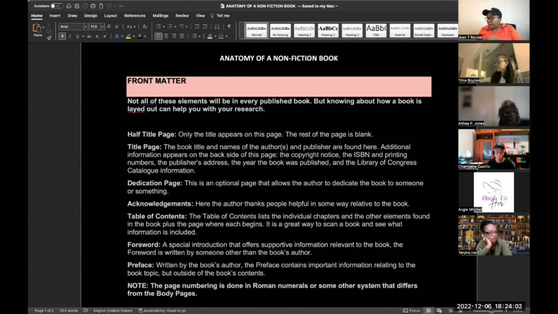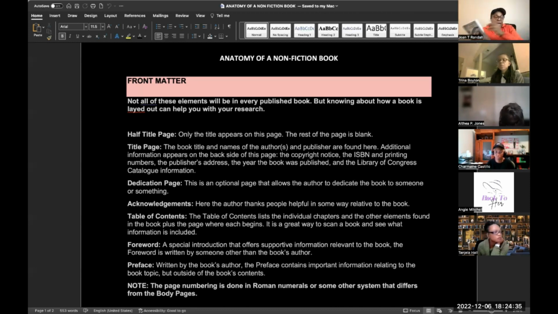Same thing like my very first book that I wrote, well, my very first anthology was Finding a Path to Victory, and it is the same thing, right? Half page. So you can do it like that, but you don't have to, all right? So Image in the Mirror, I did that differently. This now is called a title page, because on this page, it has the title, the subtitle, and my name.